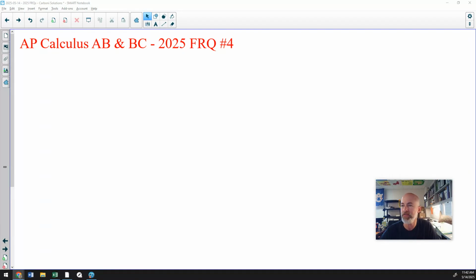The only thing I have done with this question so far is glance at it to know that this is indeed a common question to AB and BC. So let's get started. By the way, this is a non-calculator question, so keep that in mind. And oh good, a fundamental theorem question. I just did this with my students last week. Hopefully they got it all right.